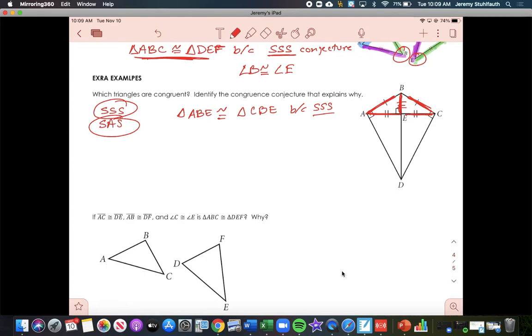Then if you look at these other 2 big triangles, first of all, we cannot say anything about this third side. Right now there's no information about that side. But here's what we do know. We do know that these 2 big triangles share side ED. So we can say ED is congruent. We also know that AE and EC are congruent. So our question is, can we figure out this third side? And if not, can we figure out if there's an included angle that's congruent?